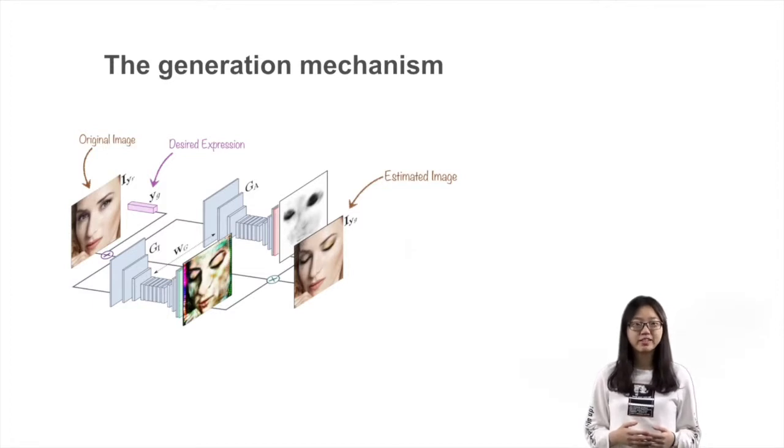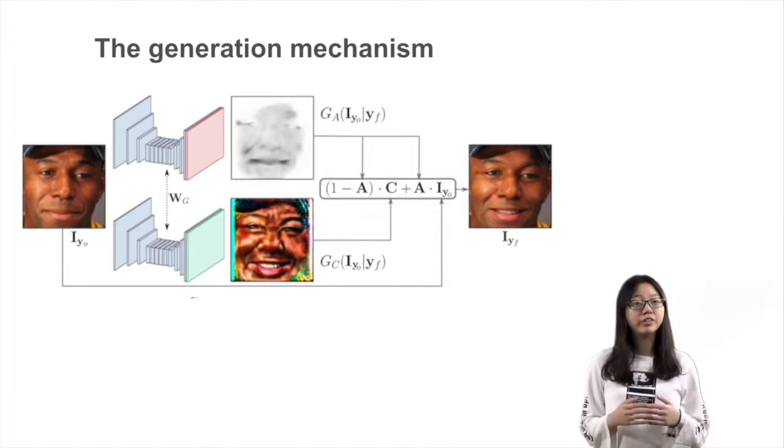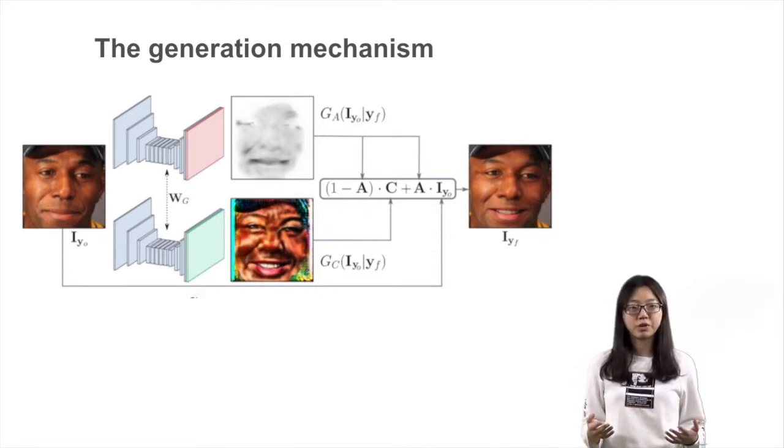We embedded a self-learning attention mechanism, which is trained in a completely unsupervised manner. For example, here we want to generate a smile expression. The attention mechanism forces the generator to only change those pixels with darker activation values in the attention mask. The darker the pixel is, the more important it is to generate the desired facial expression. The rest of the pixels will be directly copied from the original.